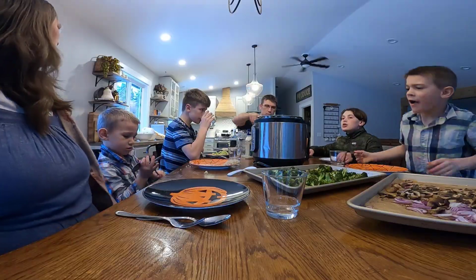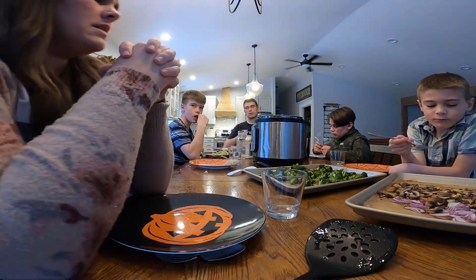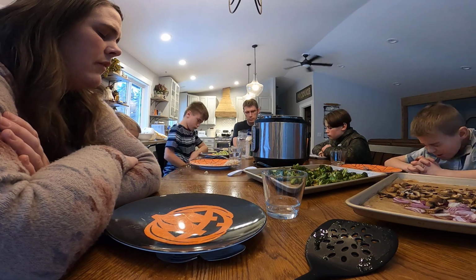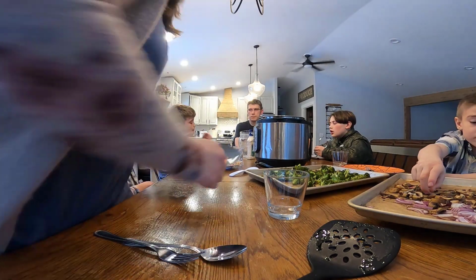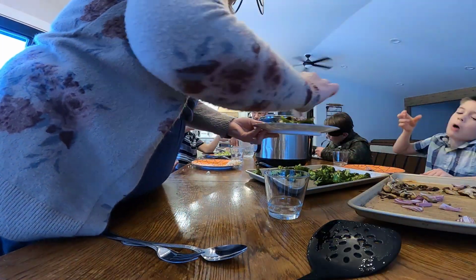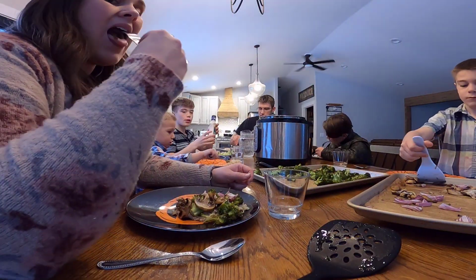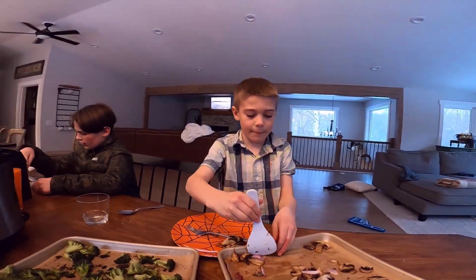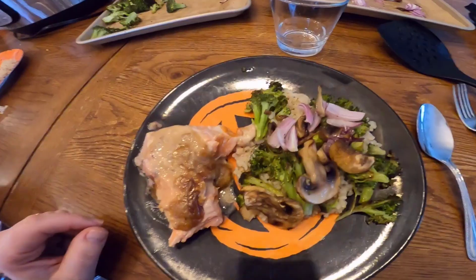We try and have a sit-down family dinner every day. It is time for us to connect and talk. It is also full of chaos at times, but it is part of our family culture, and having the boys help prepare the meals and set the table has helped us to make it happen. These mushrooms are incredible. Thank you for cutting up the mushrooms, Weston. You're welcome. They're yummy. Save some for other people.